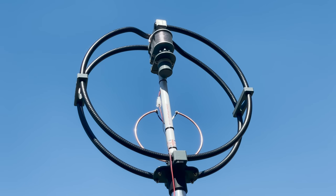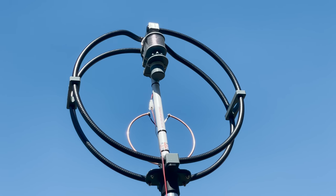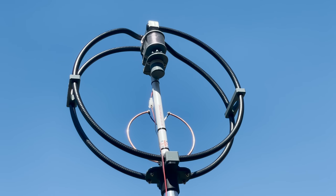Well, there we go, guys. That's a brief look at magnetic loop antennas, and specifically this one built by 2E0ERO.